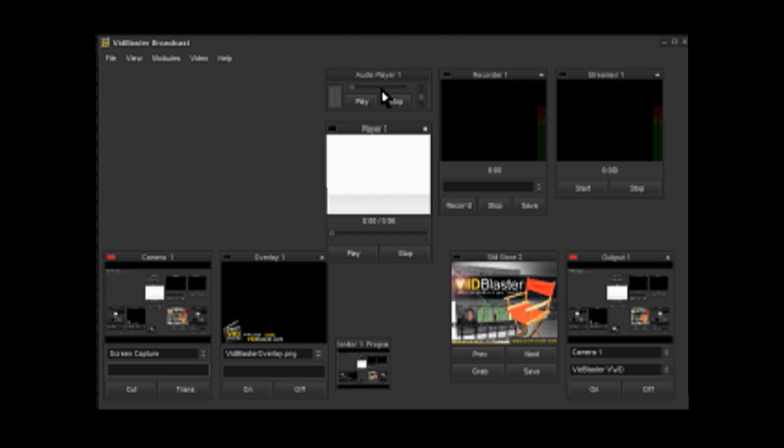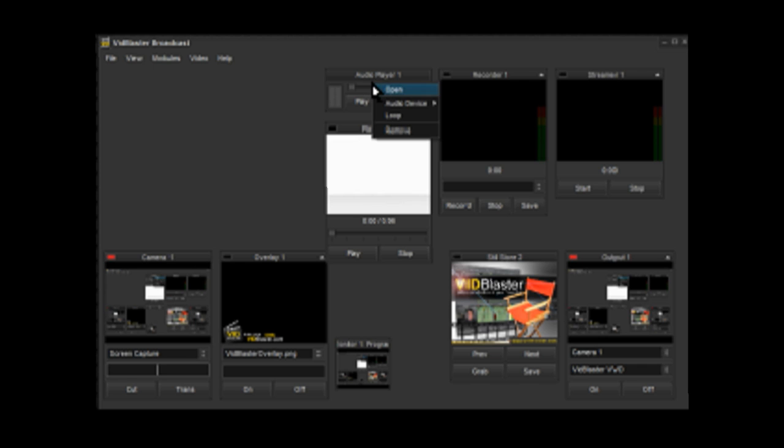Now the player and the audio player are kind of funky. You can play them and you might be able to hear sound, but that doesn't necessarily mean that it's going to be part of the mix that the recorder and the streamer are looking for. So we need to make sure that the player and the audio player's destination, that is where they are sending the sound, is the mixer.